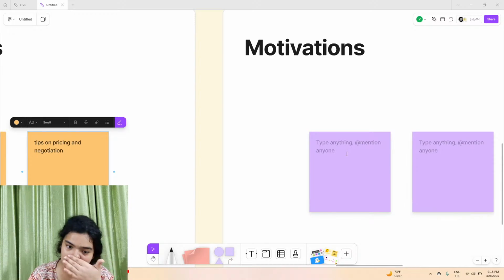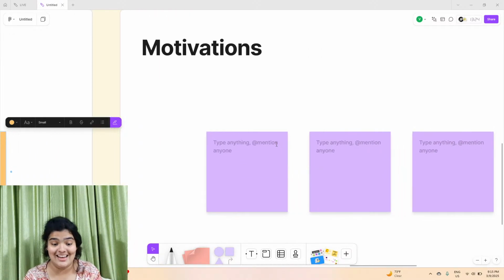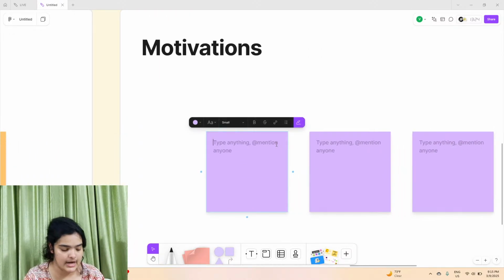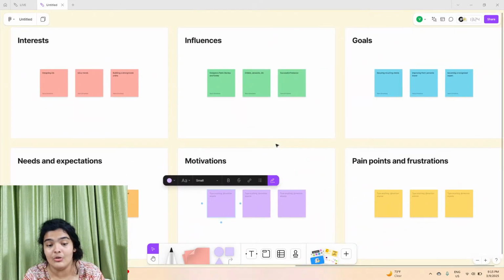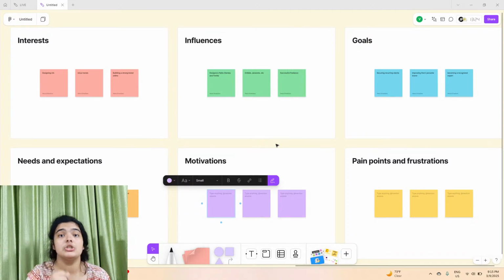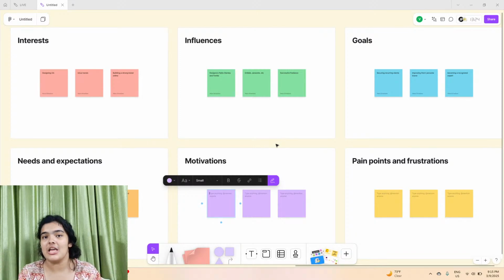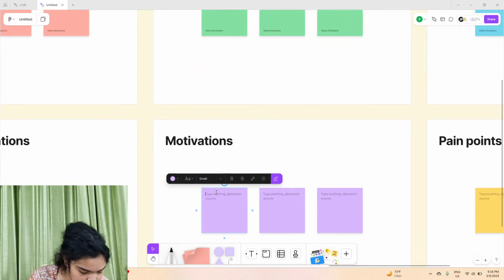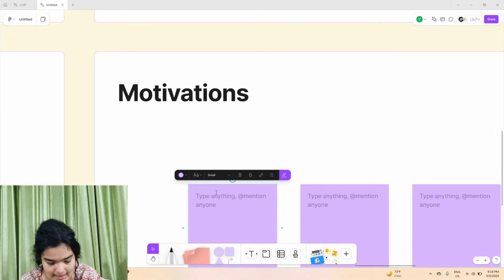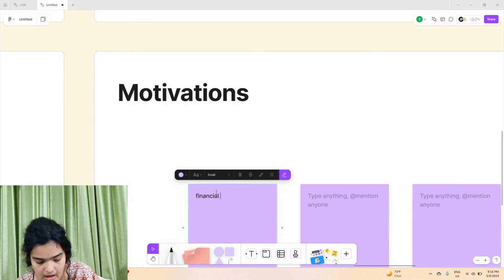Now, another factor that we're going to talk about in the user persona itself is what are the motivations of the user. And this is why a user persona is so important. When you have clearly mapped out every single thing that this user thinks, needs, wants separately, now you're designing an actual product which is solving real problems, which is actually able to pay you money instead of just being confusing and beating around the bush. So what are the motivations of this person? The motivations could be financial stability and independence, right? So financial stability is the motivation for this person.